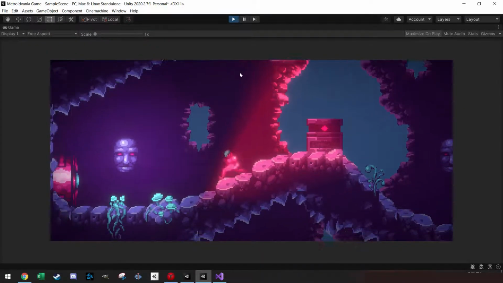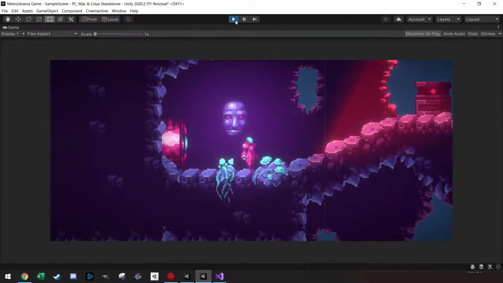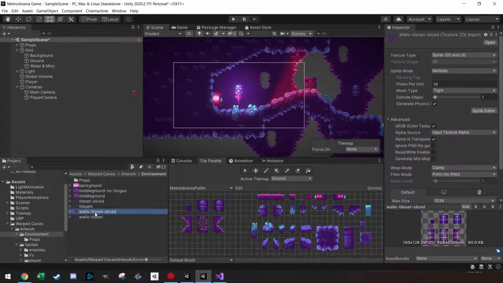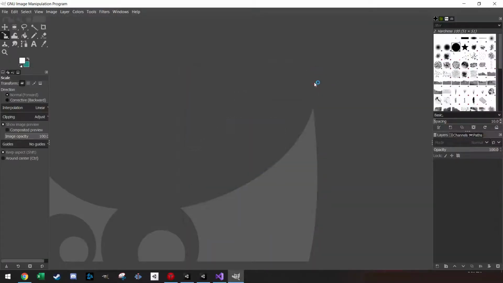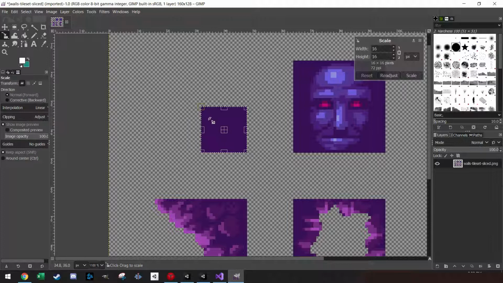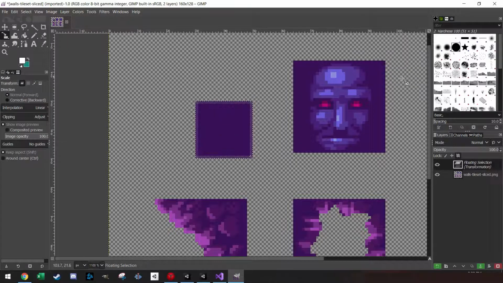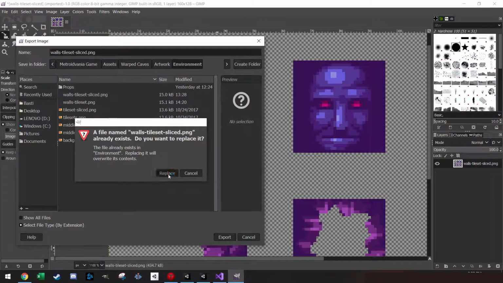Perhaps you might have noticed that sometimes in the background there are some lines appearing in the grid, and I shortly want to fix this. So I'm just going to go here to the wall set tiles. I'm going to open up GIMP or any picture editor you have. GIMP is free, which is very handy, of course. I'm just going to drag in the wall tiles, zoom in, take this one, scale it up there and down here, and press scale. So now it became much bigger. I'm going to export as PNG and just replace the file in Unity.